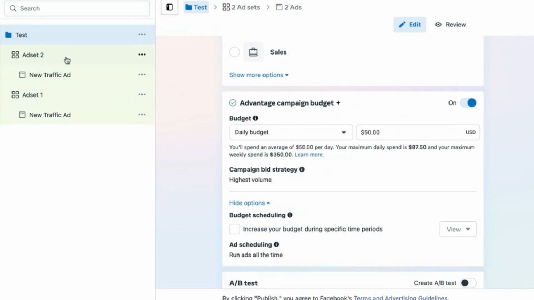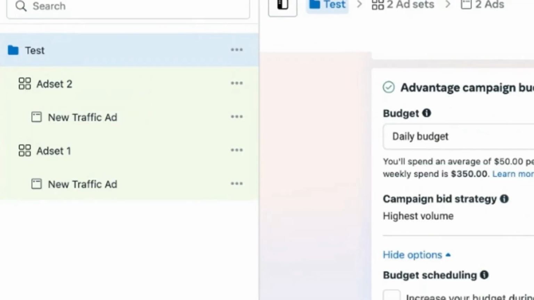And what that'll do is distribute the budget not evenly between each ad set, but it'll distribute the budget based on which particular ad set is performing the best. And that's ultimately what you want, because that'll allow you to let Facebook do more of the heavy lifting and figure out which one is performing best, as opposed to you having to go into your campaign and looking at your ads every hour to see which one's performing the best.